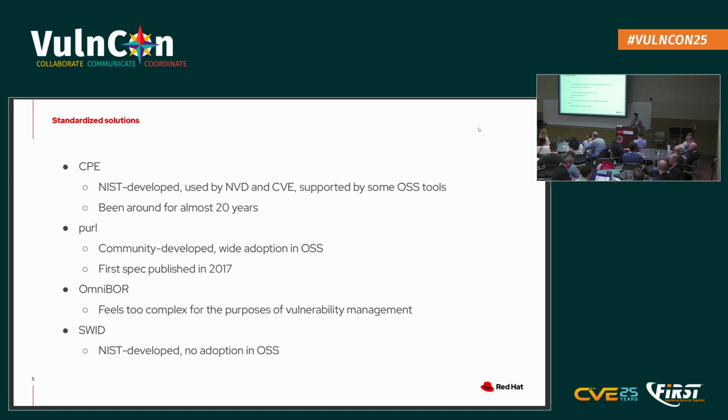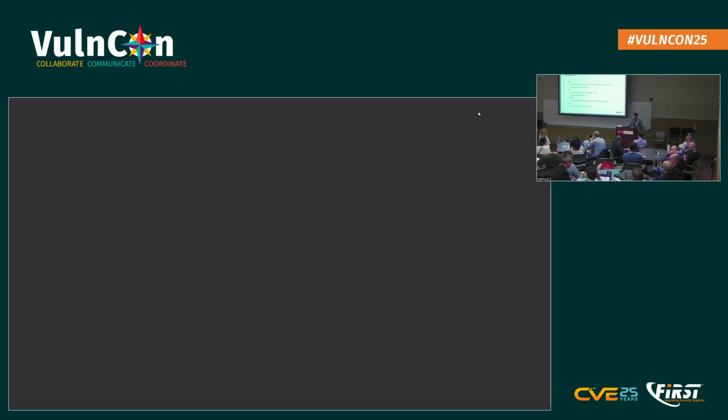This is not to knock on Omnivore. It's a great concept, but identifying vulnerability metadata and pinning it to individual artifacts feels a little bit too fine-grained. But nevertheless, it exists, and I would love to see some use cases for it and to prove it out. And then we have SWID, which is another NIST-developed standard that I have not seen widely adopted really anywhere. And even the documentation is hidden behind some ISO standards, so we're just not going to talk about it.